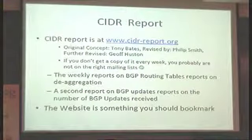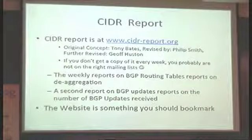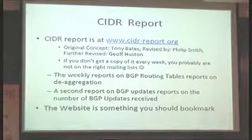A few years back, Jeff also started the BGP update report that actually lists the networks that are pretty unstable. Like what Jim was referring to earlier, there's a weekly report that comes out which basically lists, hey, this ASN and this prefix are really, really unstable as viewed from X, Y, and Z. Right? And sometimes that is really useful to be on those because you might see your own prefix there.